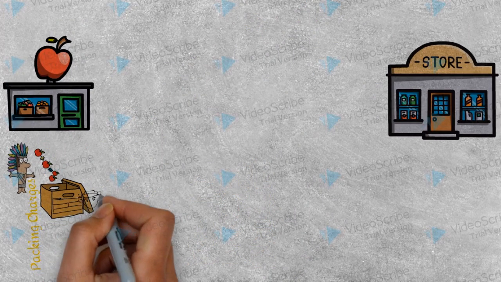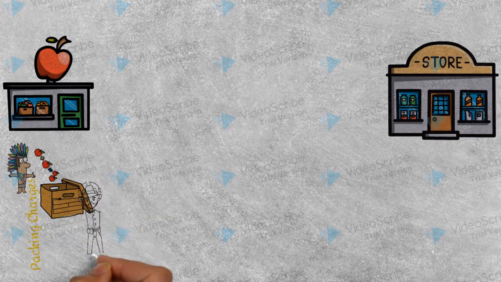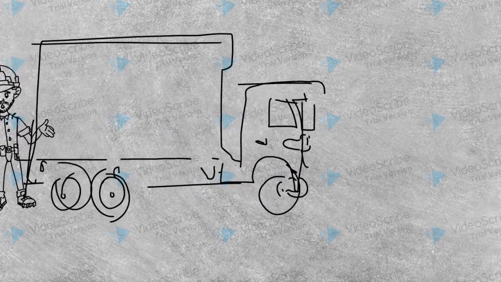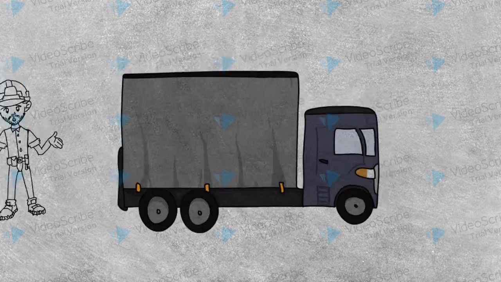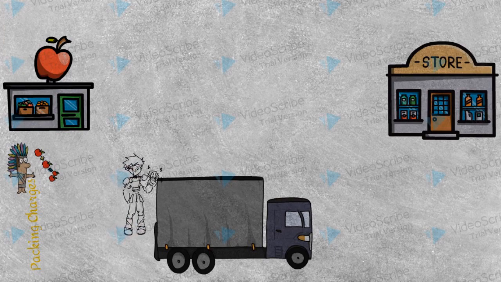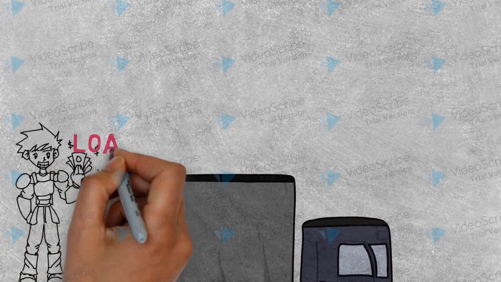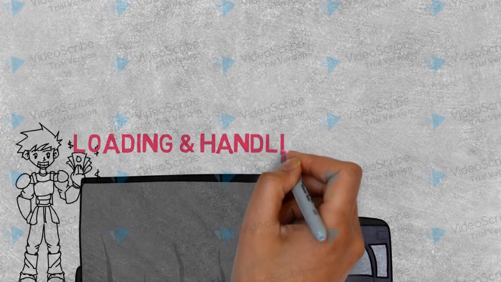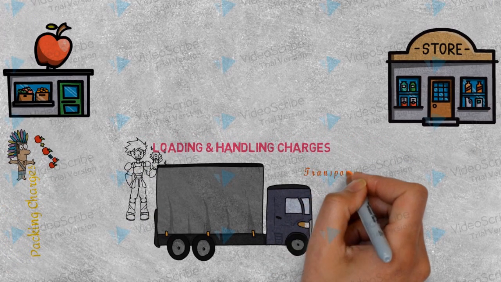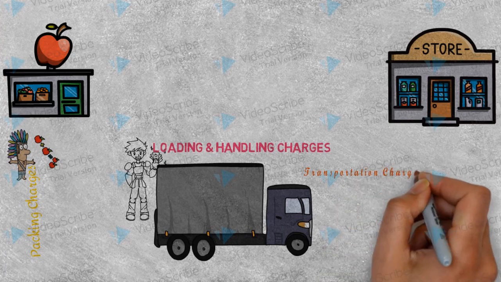The packed goods are then handled by another obedient employee who loads the goods into a lorry waiting outside the factory gate. For this timely service by the employee, the firm pays some amount to the employee and charges the Amritsari firm loading and handling charges. The firm then charges transport expense for delivery of goods at Amritsar.